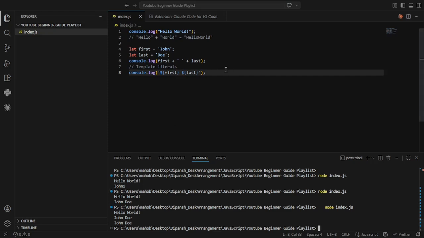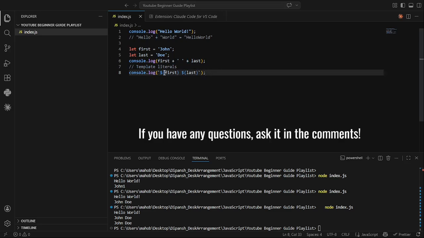What we're doing here is another way if you do not want all those messy pluses around. You actually do not need to use this. The first one is a very beginner concept. The second one, template literals, is a bit advanced, but it is good if you know how to use it, because pluses can also get quite messy if you're handling long strings. So, a dollar sign and curly brackets.